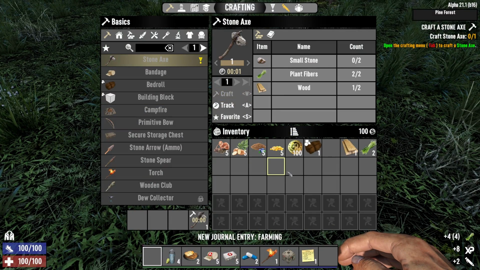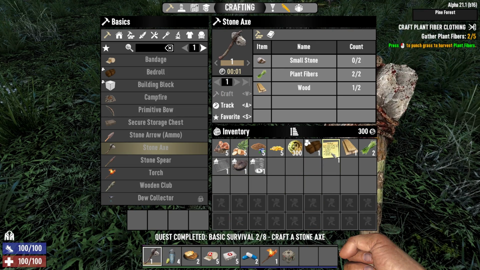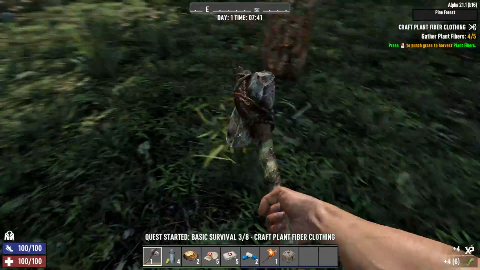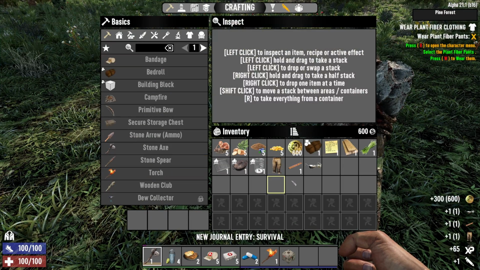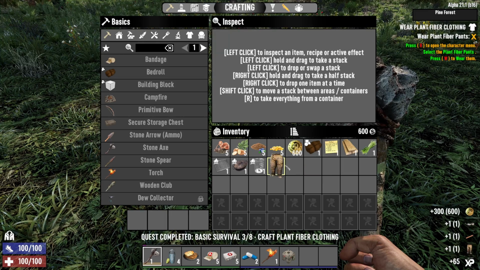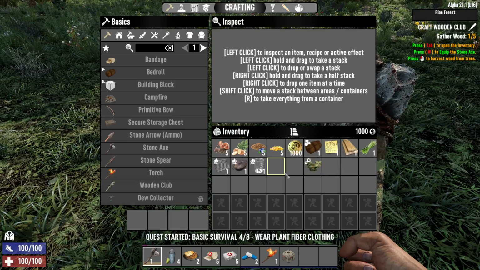We're gonna go ahead and craft the axe. Now you see we got the beaker, cooking pot, and the cooking grill. And now we're gonna get more plant fibers. And now we gotta craft the plant fiber pants. You see, now we got the Sakar and some shades. Now you see we got some high performance running shoes and a triple pocket mod.